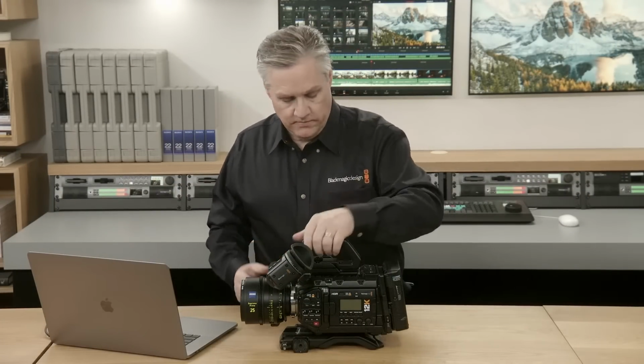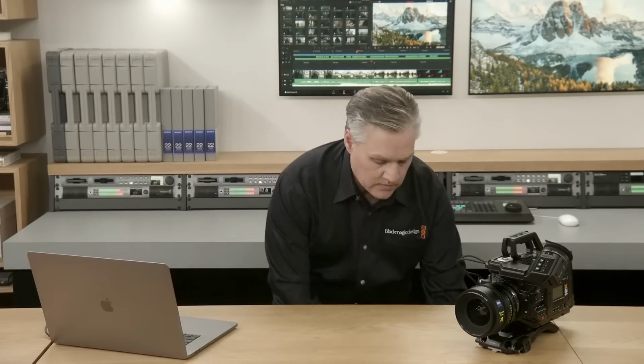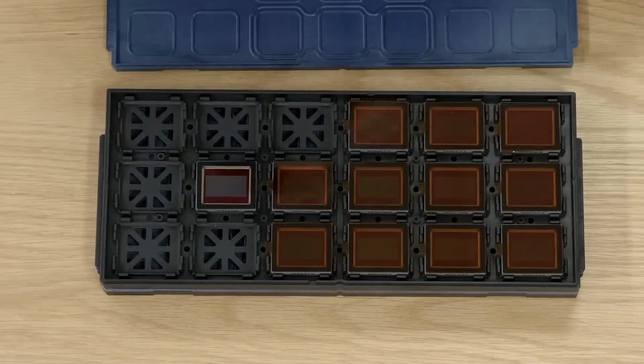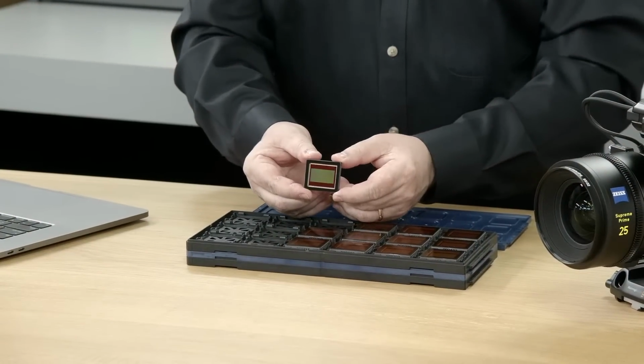So it's, as I said, a 12K sensor. In fact, I'll show you the sensor. I'll move the camera over here. I've got some here. There they are. So there's the sensor there. So if you can zoom in and get a shot of that.